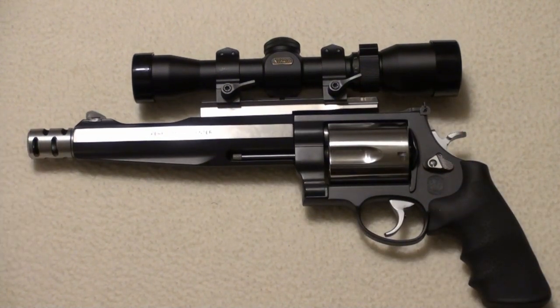Single action. The trigger pull is very sensitive. I'm guessing it's somewhere in the range of about a 5-pound trigger pull. Don't quote me on this. There's a website called Gun Blast, and he has the pretty exact measurements of the trigger pull. So you got to be real careful. A lot of guys aren't expecting the trigger to go off so easy, and they put it in single action mode, and they aren't gripping the gun very well, and it comes back and smacks them in the face. Funny video on YouTube, guy does actually smack himself in the forehead, and he's bleeding, poor guy.